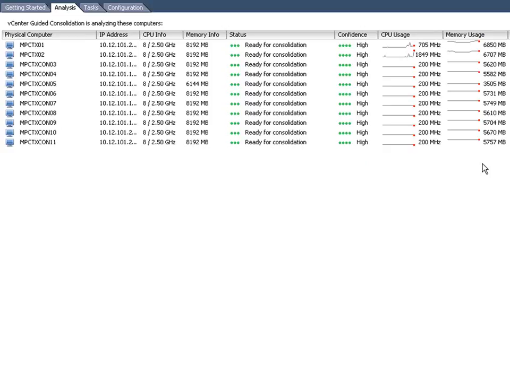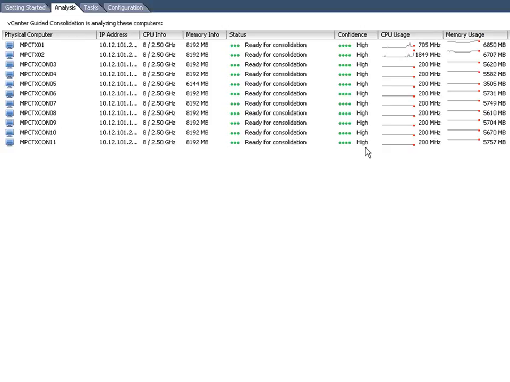So it's given you a good snapshot, good information, good performance metrics to allow you to judge whether or not these machines and these servers are good candidates for virtualization. And it also has given you, based on its own calculations, whether or not it thinks that these machines are good candidates for virtualization. And you'll notice that it came back here with a confidence level high.